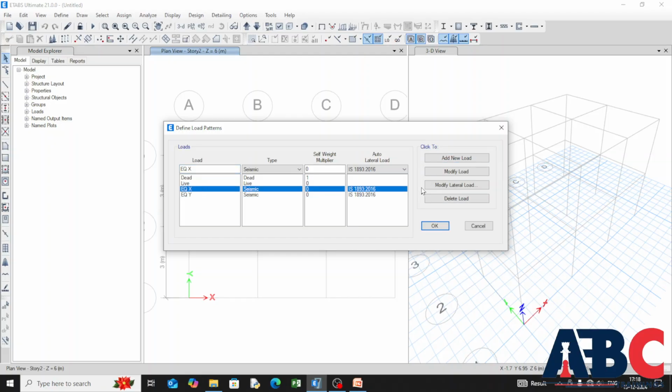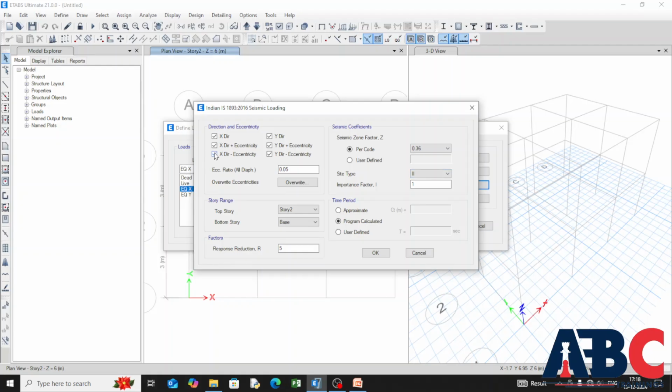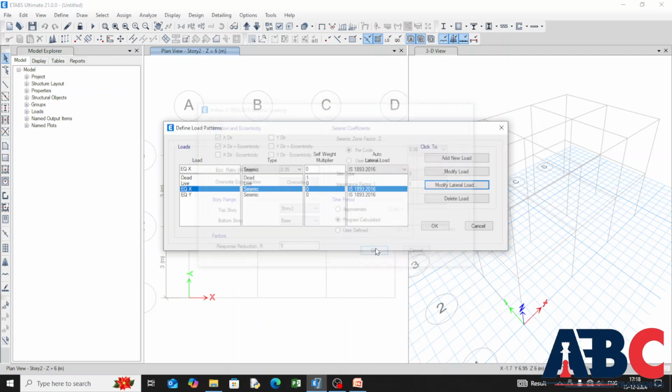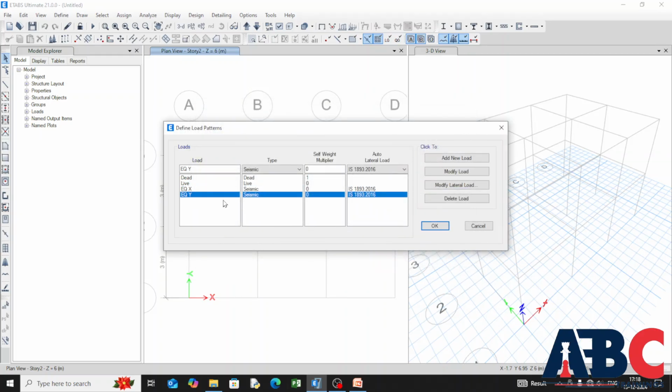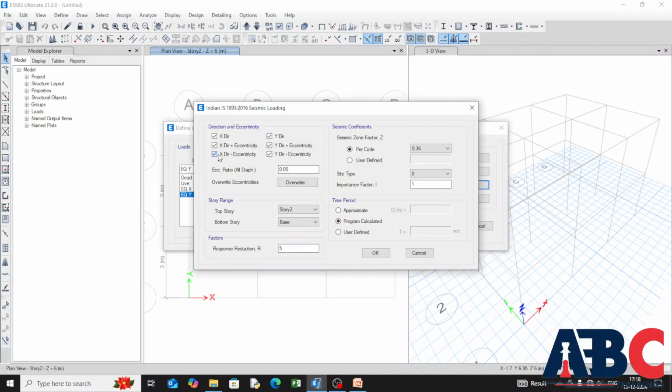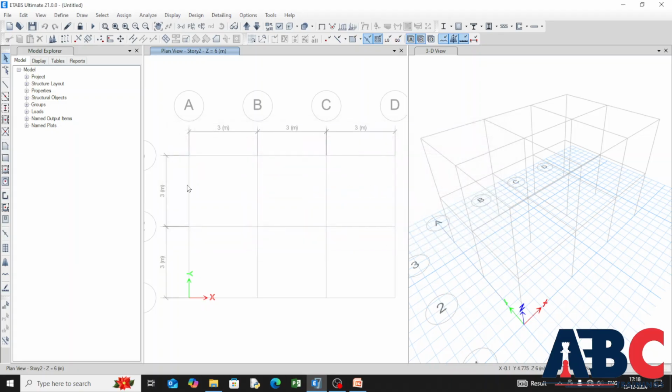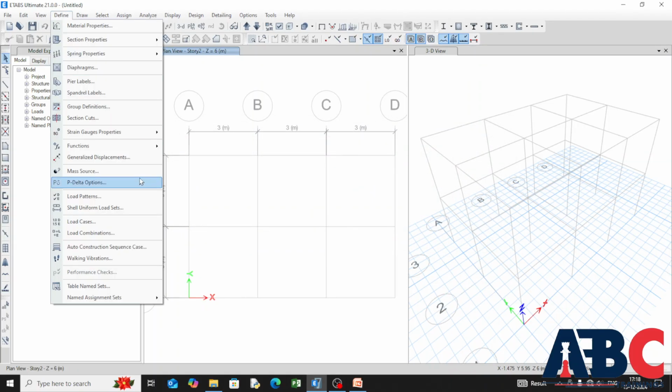Then I'm going to modify this for x direction eccentric and x direction normal, and for y also eccentric and normal.